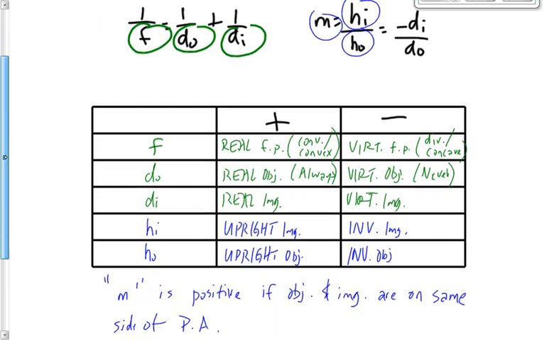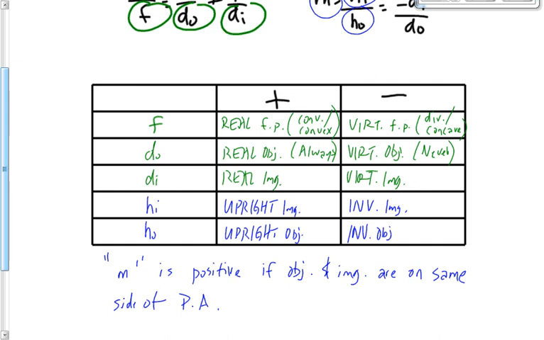And number two, a real focal point was produced for a converging mirror, just the same as it was for a lens, but that converging mirror wasn't convex, it was concave. And the diverging mirror wasn't concave, it was convex. So those three things that you see circled in red there are the only difference. Everything else should be word for word, letter for letter, exactly the same as it was.